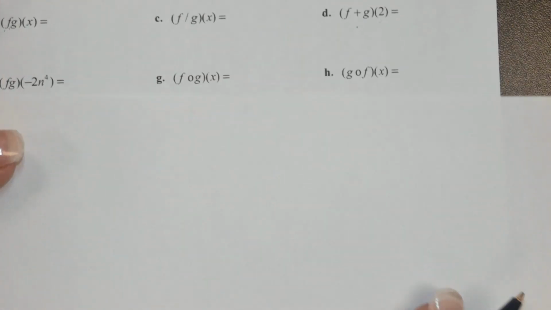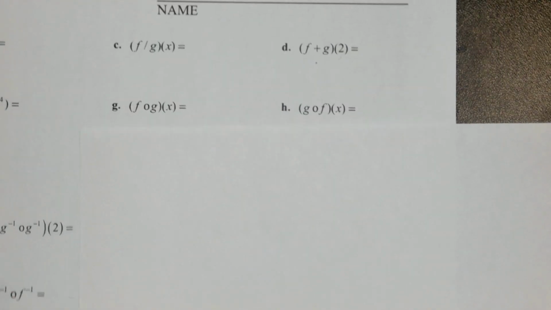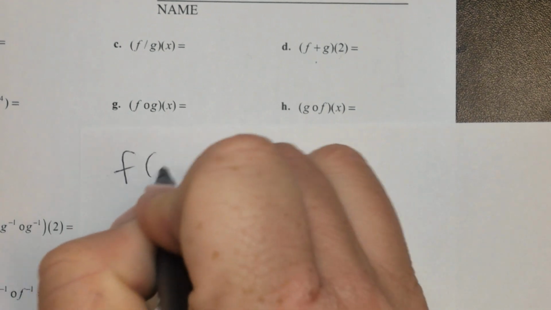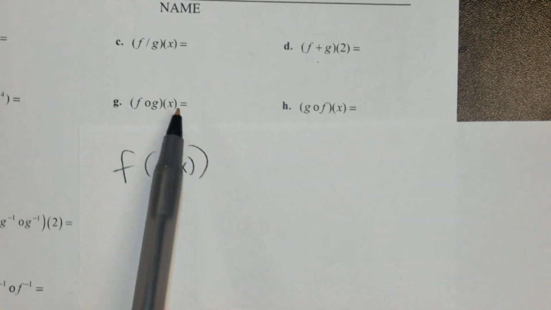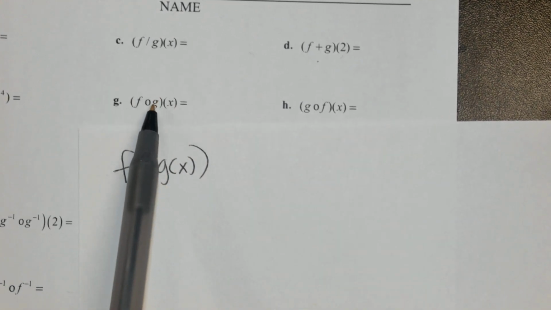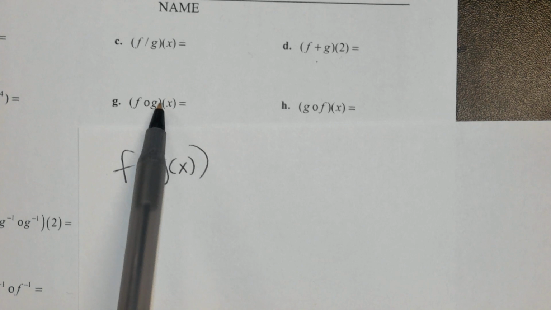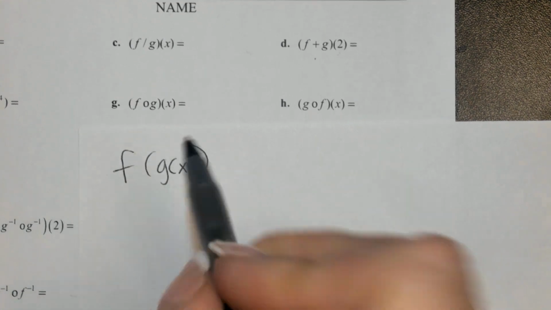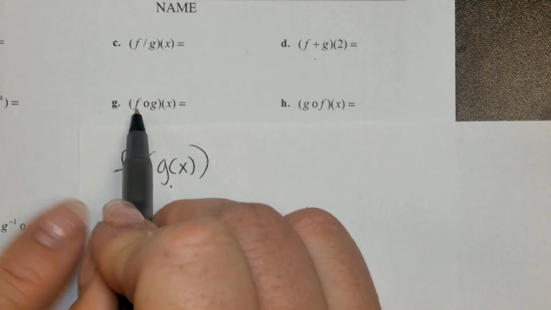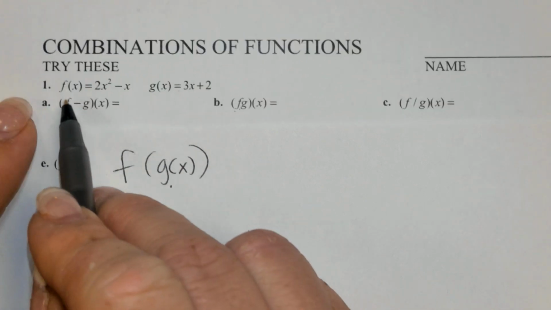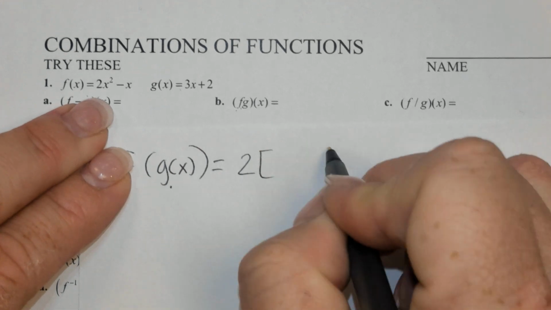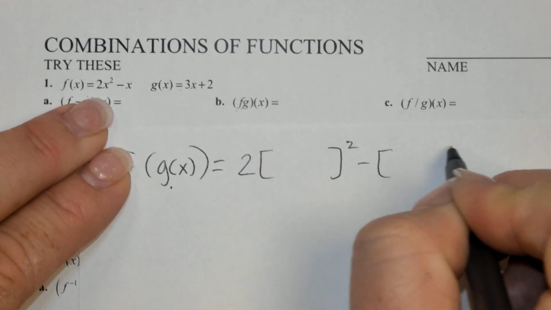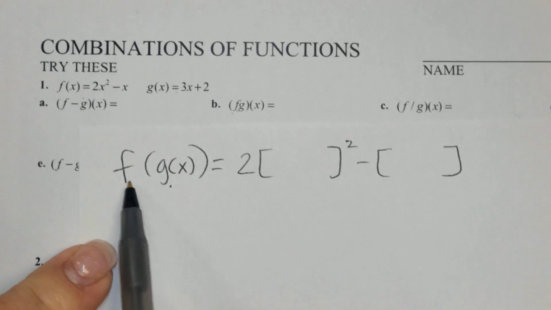I grew up writing this a little bit different. When I look at this, another way to write it looks like this. This means the exact same thing. It means I start by plugging x into g, and then I'm going to plug that portion into f. So let's start by going, what is f? That's my final result. So I'm going to write down f, but wherever I see a variable, I'm going to put a bracket or a parenthesis. So this is the final result.